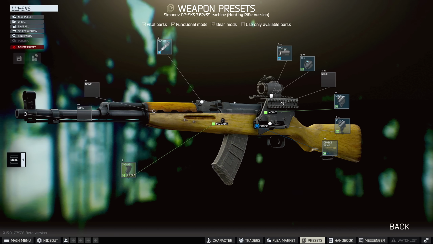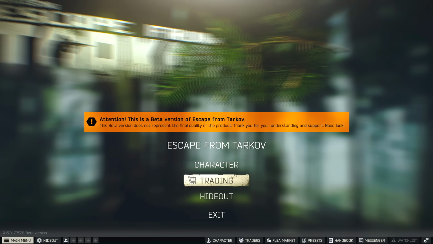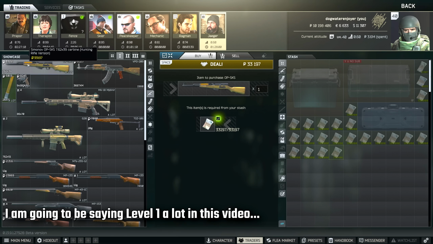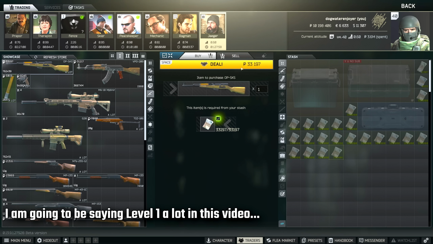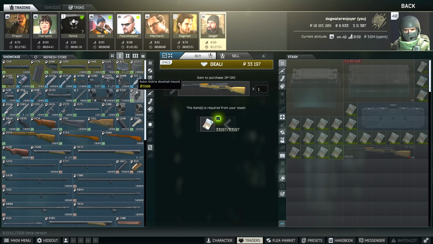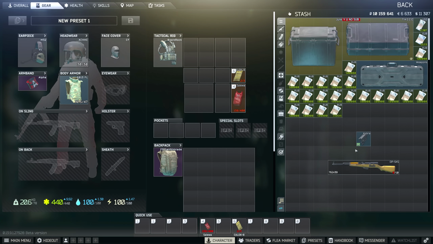Here's the SKS if you just want to copy it off the preset tab, but if you don't have the workbench, obviously you cannot do that. So let's go to Jaeger Level 1. As you can see from Jaeger Level 1, you can buy the SKS for just 33,000 rubles. And we also need the Axion Kobra dovetail mount for 5,500 rubles, which allows us to attach a sight to it.